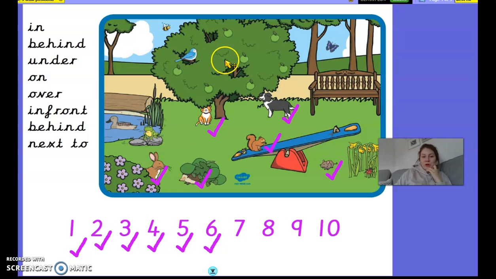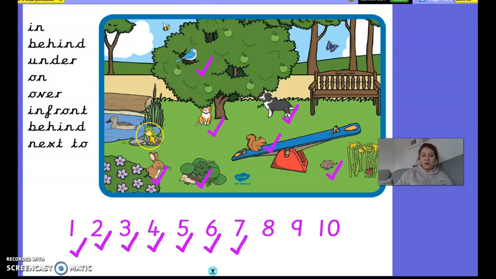Okay, we have got a bird here. Now the bird is on the tree and he's resting on a twig, isn't he? Or on a branch. He's on the tree and he's not behind the tree. So if we don't say the word behind, we would say the word in front. Okay, because we can see the birdie. We can see all of him. So he's in front. We've got 7 now.